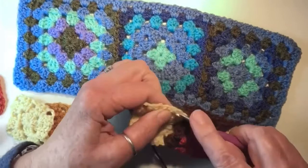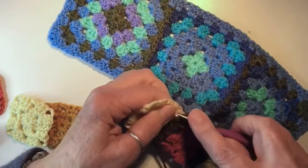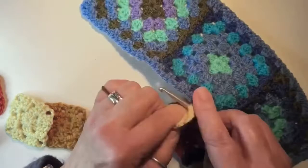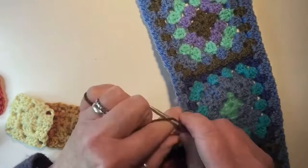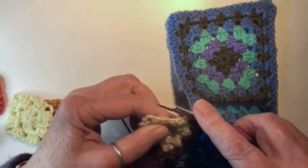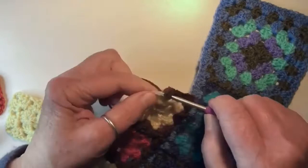Into the corner of the square and into the corner, or not, rather the space of the blanket, 3 double crochets. Slip stitch, 3 double crochets. Slip stitch, 3 double crochets. Slip stitch and down the side. The first half of that corner done.